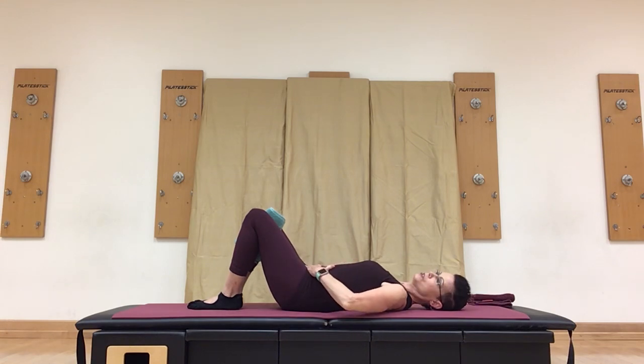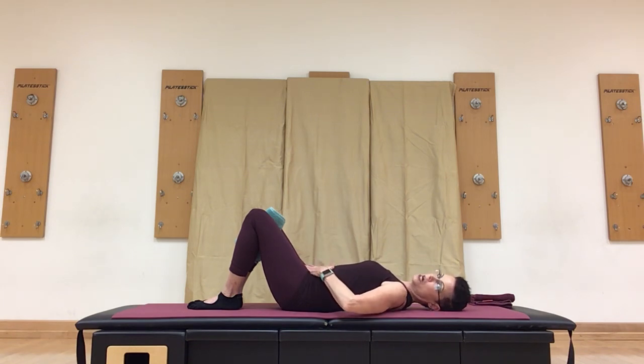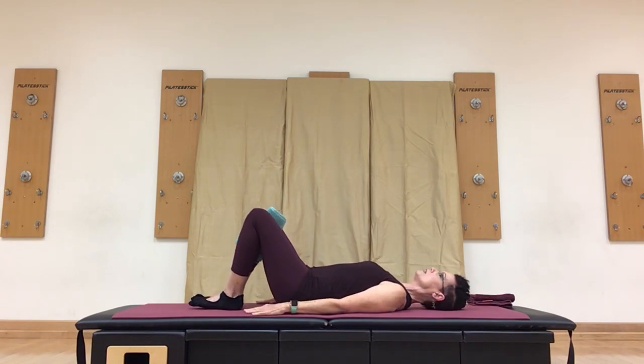The first thing we do is establish our neutral pelvis, tailbone lengthening to the mat, tiny, tiny mouse house under the waist, and check all your back ribs are on the mat. And then brace across like a saran wrapping of those abdominals to engage and activate them. All right, we're ready for some pelvic tilts.